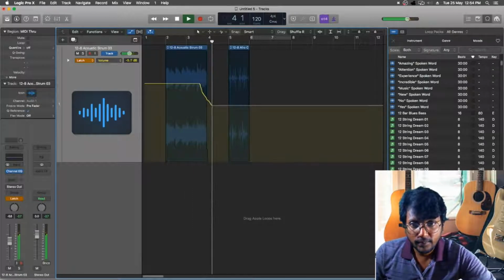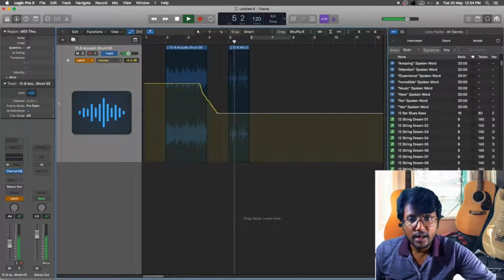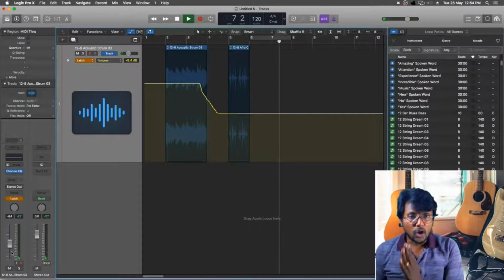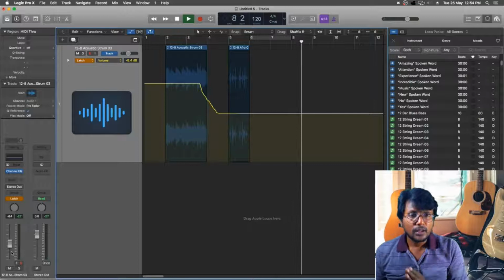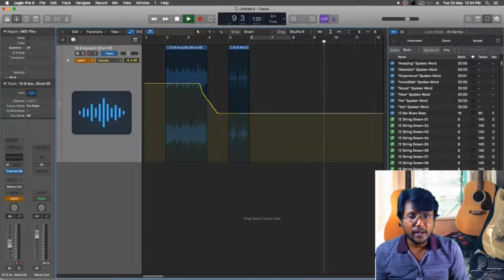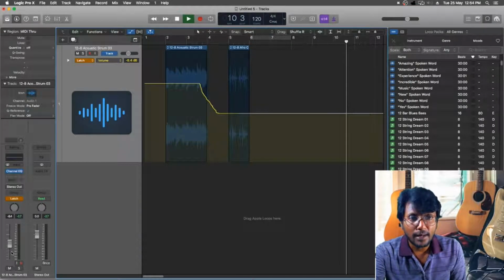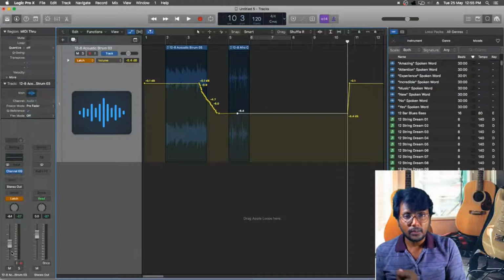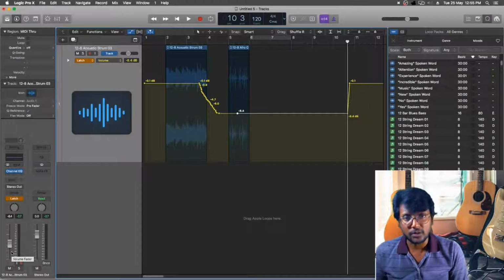Decrease the fader. And I have released the click of the mouse. The automation still stays. The automation will end only by ending the playback. So as I end the playback, the automation goes to the initial fader position. Till then, the automation stayed latched. So this is basically your latch automation.